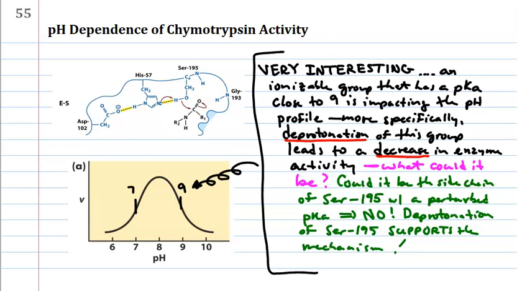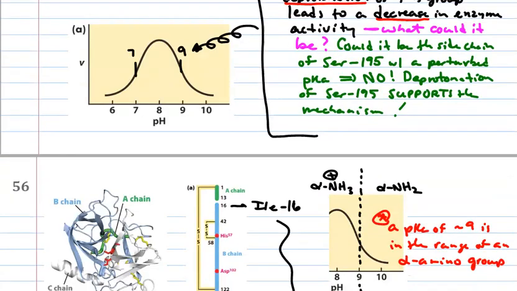So it has to be something that actually you're not even aware of at the moment. It has to be an important alpha amino group that hasn't been mentioned. Again, this would not be a fair question on a test. I'd have to give you more information, but I'm not giving you the test right now. I'm telling you a story about chymotrypsin. And boys and girls, here's the last part of the story.